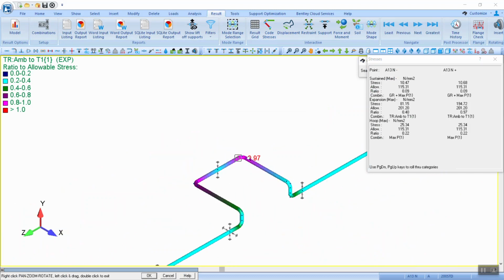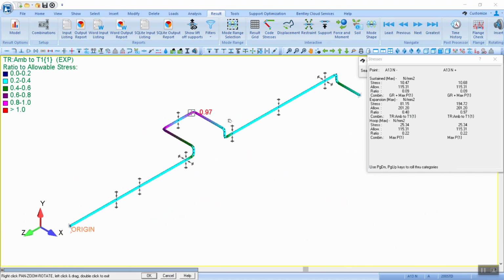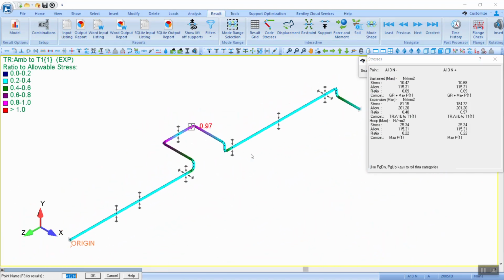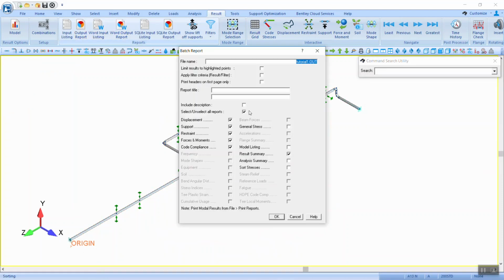So we found an alternate solution for this, and let's see the reports. So results, output report, and we can select all that's required for the output. We can also filter this to selected components of your piping.